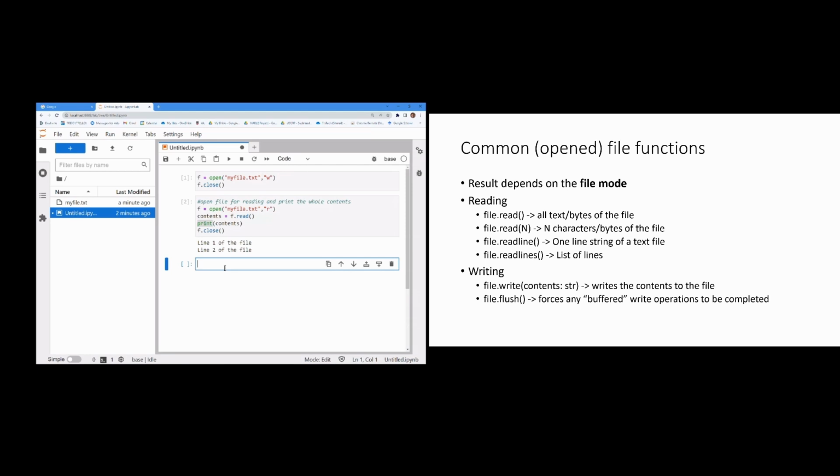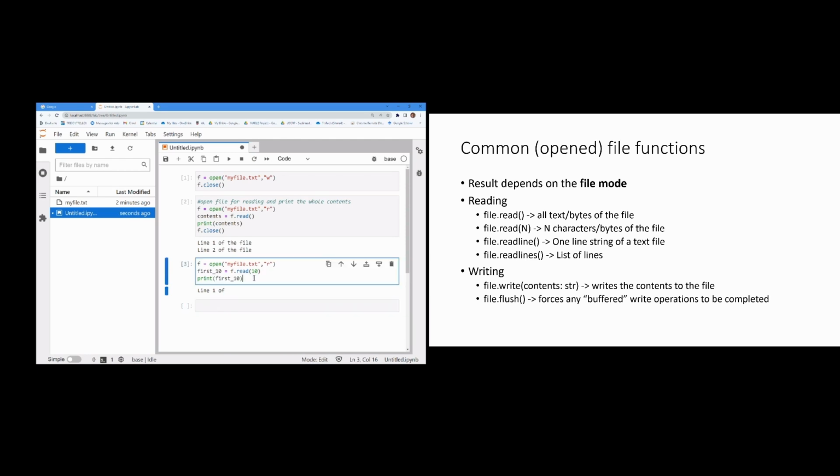Okay, let's look at read with a number of characters. Again, I'm going to open myfile.txt for reading. But this time, I'll assign the first 10 characters, f.read(10), and print first 10. We can see it seems to have read not 10 characters, but there's a character at the end here. 1, 2, 3, 4, 5 is the space, 6, 7, another space, 8, 9, and then another space here.